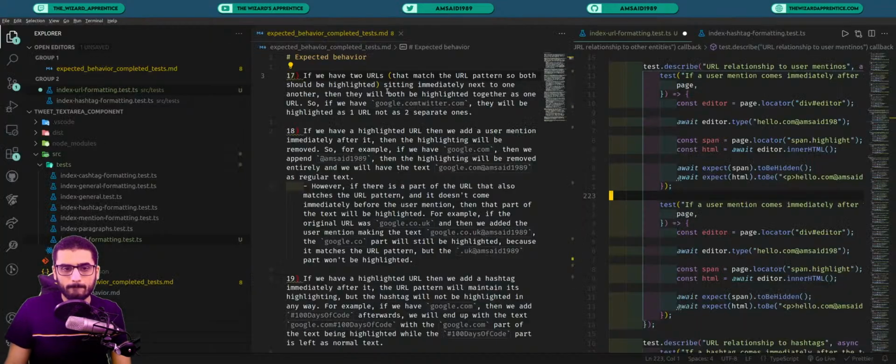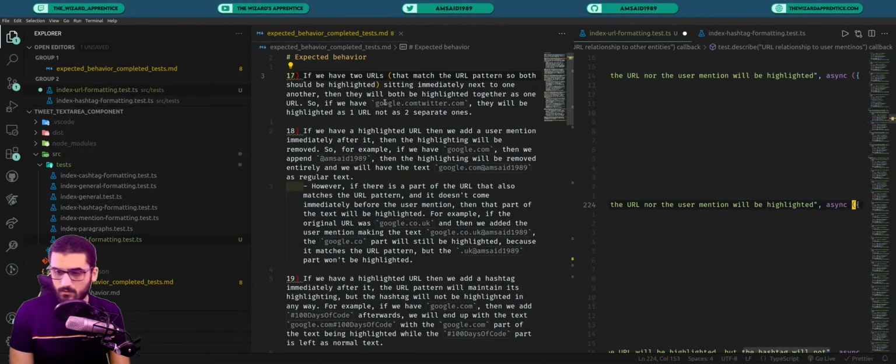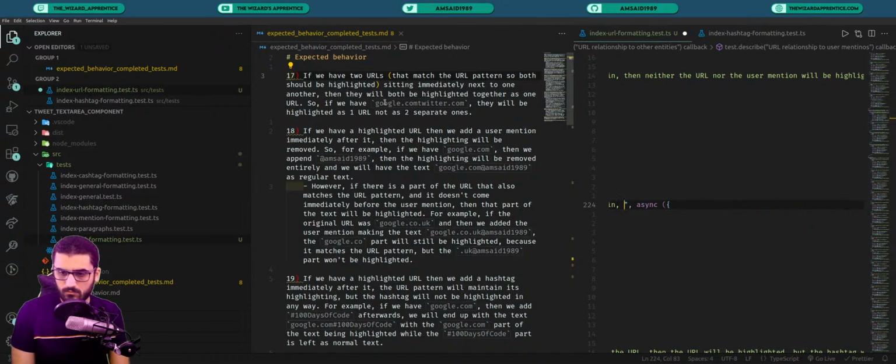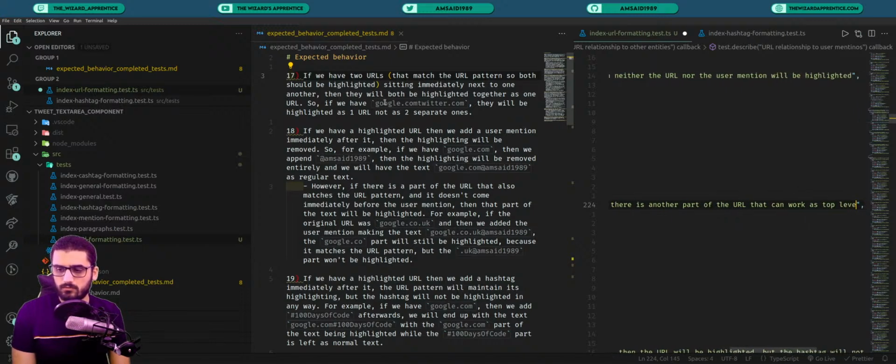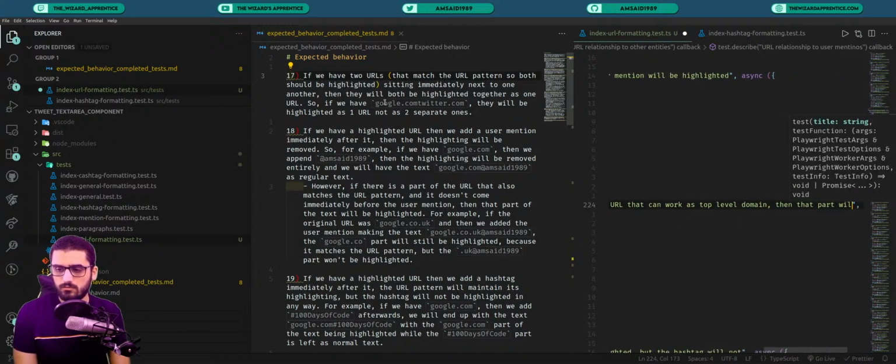So yeah, but if there is another part of the URL that can work as top level domain, then that part will be highlighted.